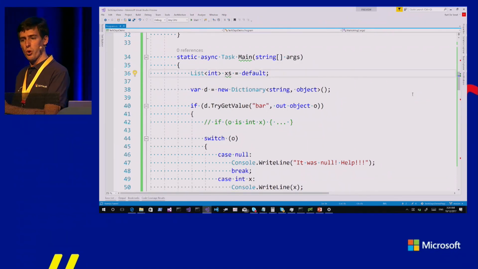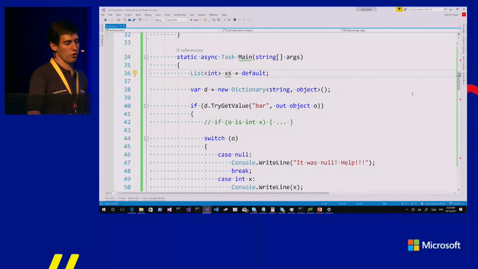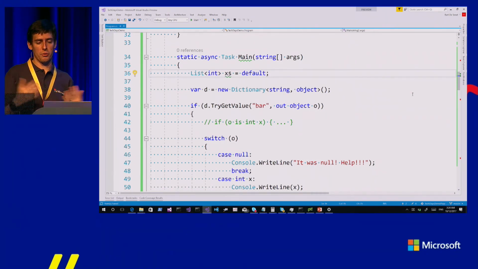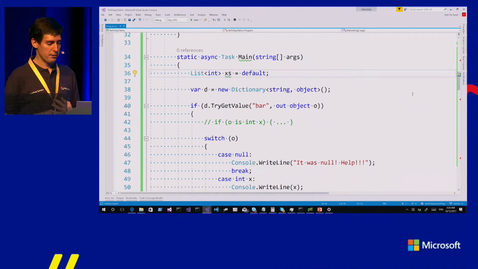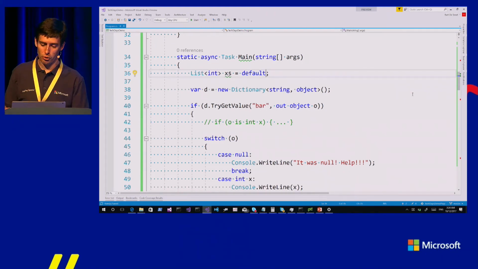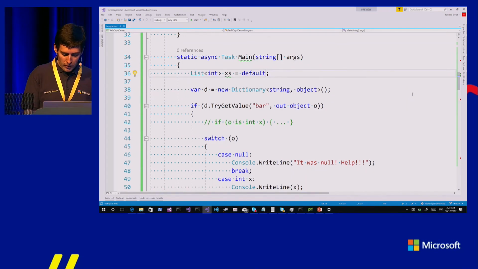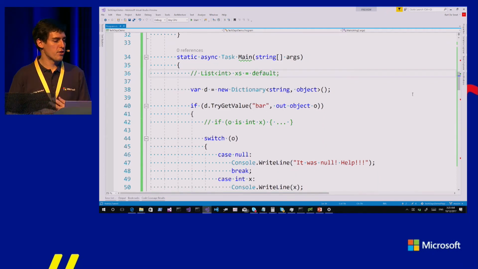You can be as verbose in repeating the type, but you can also just state default here. And you can use it anywhere where an expression is expected. So when you call a method, for example, you can also use the default keyword to give a default value to some parameter without having to specify that whole parameter or anything like that. Okay, so that's kind of a whirlwind tour over the C# language features.